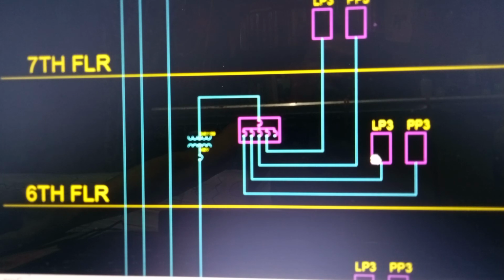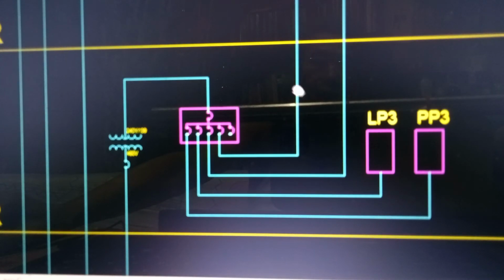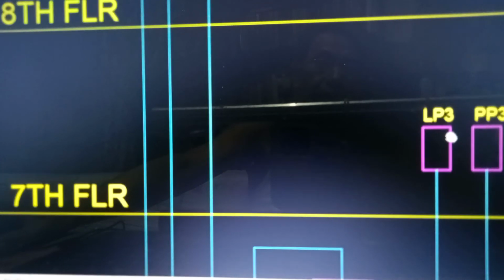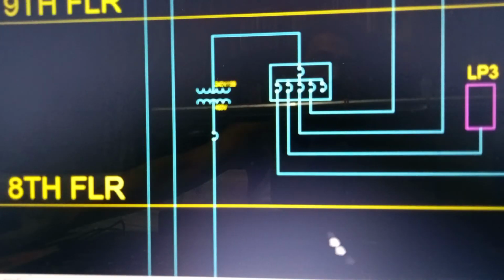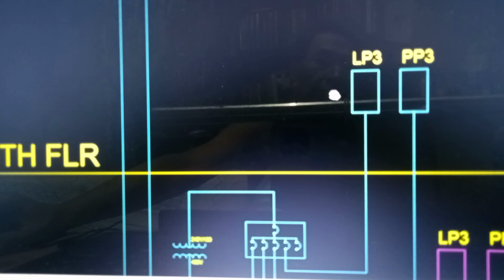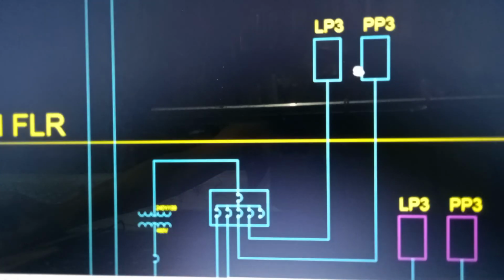This is for the sixth floor and 7th floor. This transformer is for 8th floor and 9th floor. We have 1 lighting panel and 1 power panel for every floor.